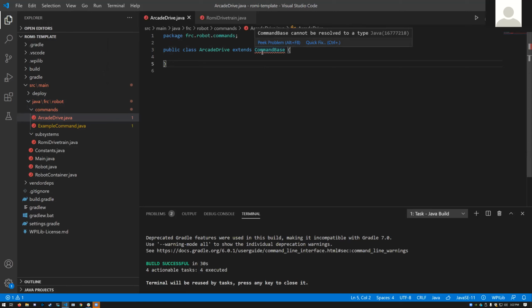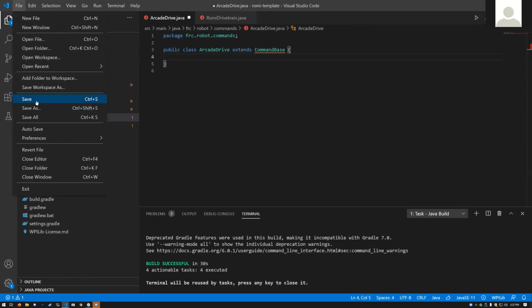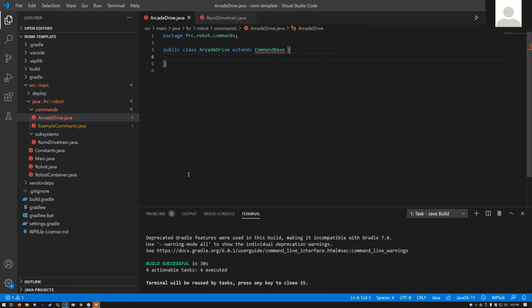I confirm. What buttons do you press again? Control S, or you can press on File, Save, and the white dot should disappear. If the white dot's not there, that means the file has been saved. So if I type, you can see the white dot comes up. If I save, the white dot goes away. If I type again, the white dot comes up. I save, the white dot goes away. I get rid of some stuff, the white dot appears. If I save this time without pressing Control S, I go to File, Save, the white dot goes away. I got it. Awesome. Max? I think I got it.